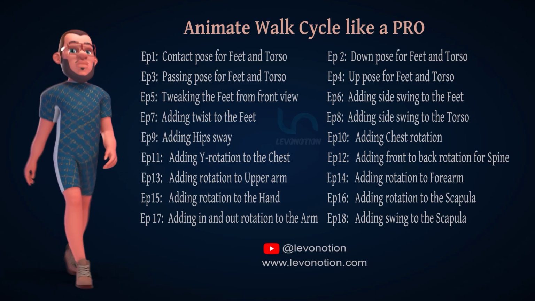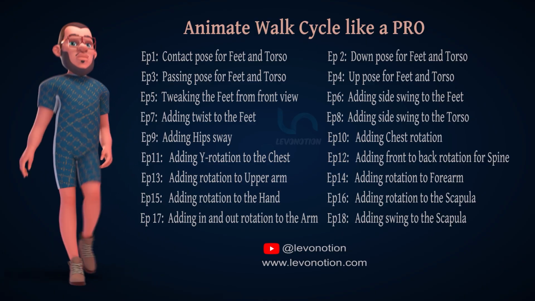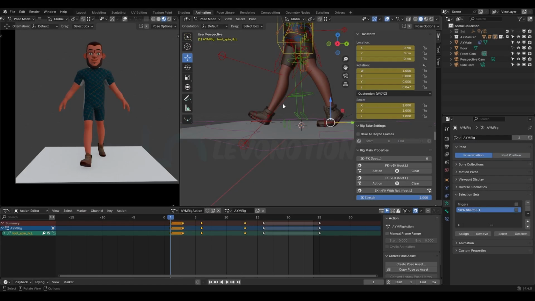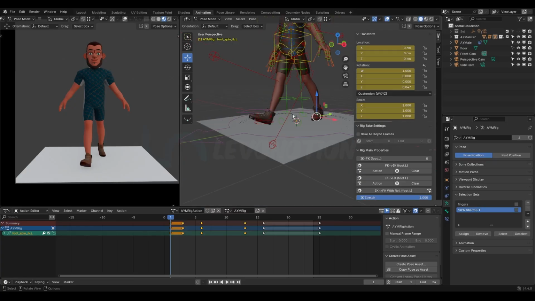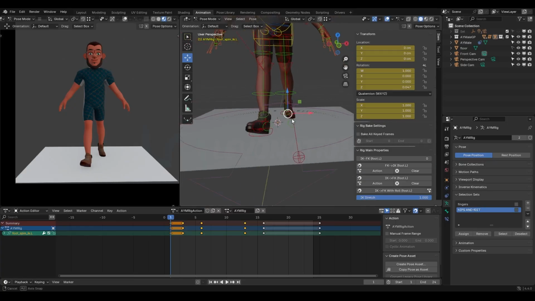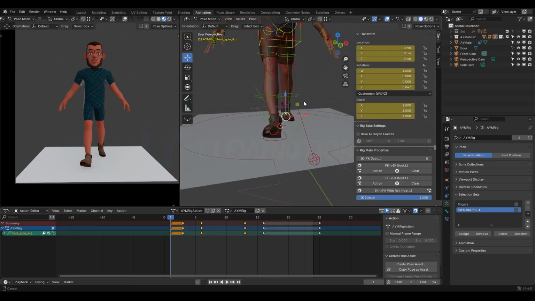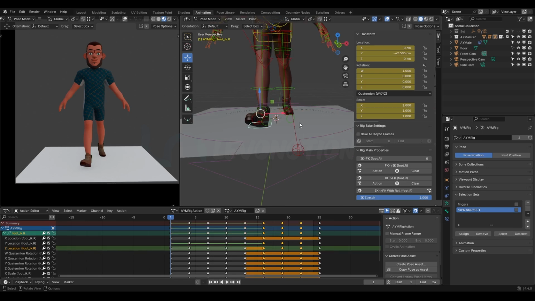It's time to walk. Let's animate a walk. Hi guys, welcome to this lesson. In this lesson, we are going to work on the X translate of the character's foot. When you walk, your foot is always beneath the body, so it can accommodate the weight of the body. But in our case, the feet are a bit outside the region beneath the character's body. So we need to adjust that.